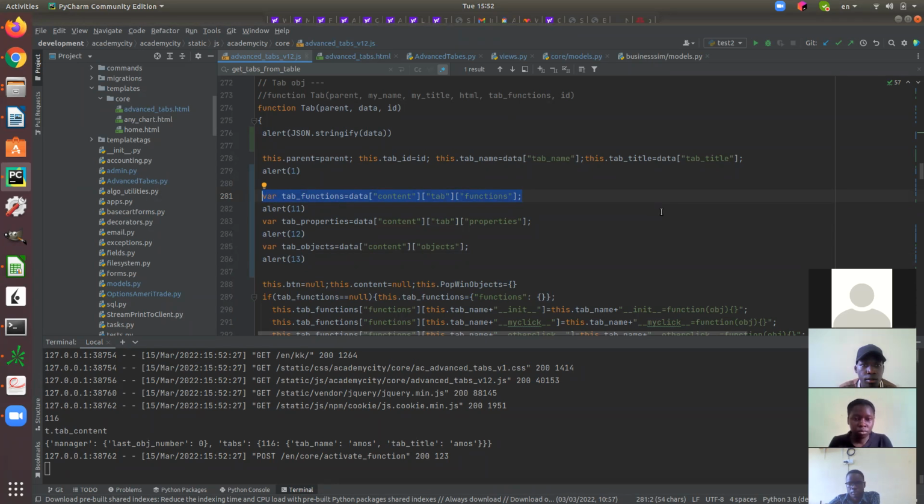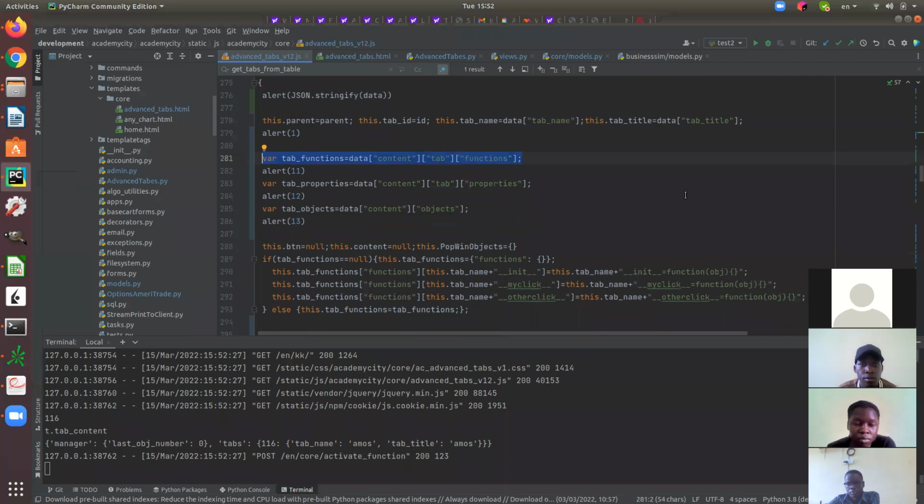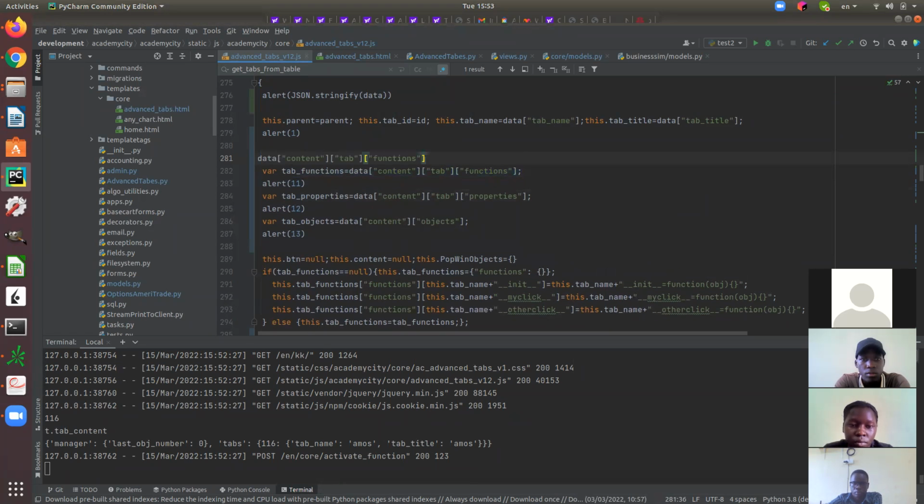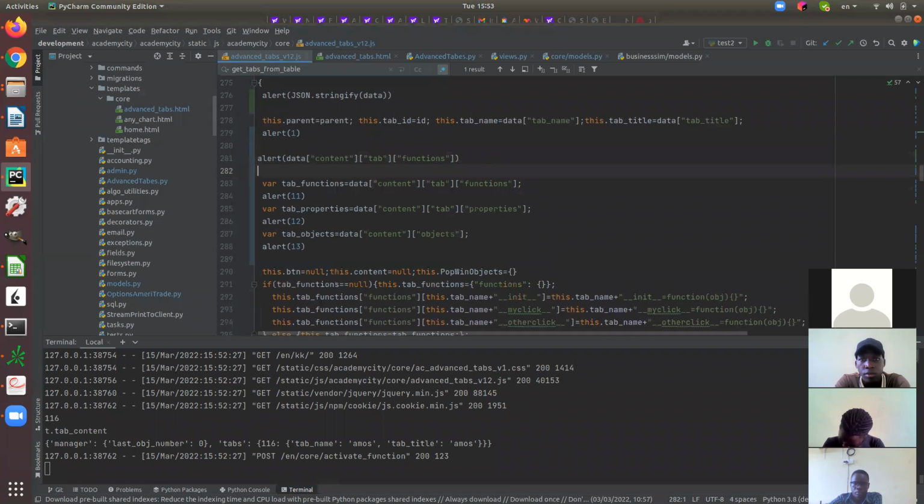So I have an idea. We can do it differently. Why doesn't it give it to me as a null? Let's do the following. I will figure it out. Let's say alert first, and it probably will say undefined.